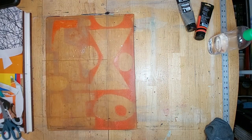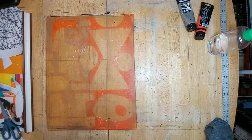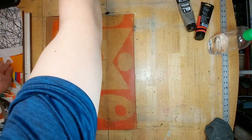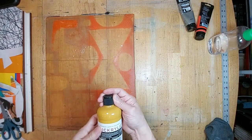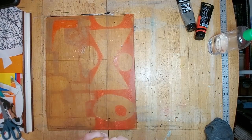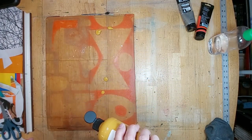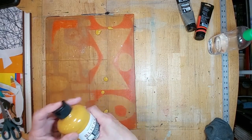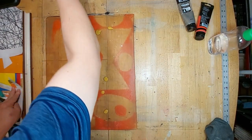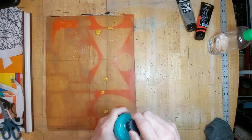I will try to capture this with, let me see, raw sienna. Some turquoise.